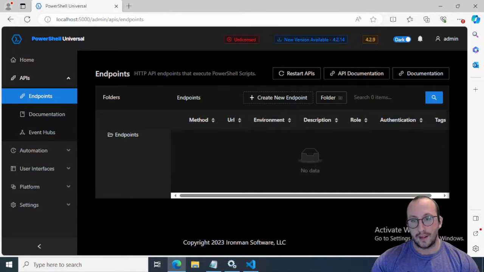Maybe we want to reuse some of those API endpoints because they can be useful in other applications. But also, maybe eventually we're only going to be using PowerShell Universal as more of a backend, and maybe we're going to be building a front end with HTML, CSS, and JavaScript. And in that case, we can just call the API endpoints to get that same data, but we can make a different user interface and a different login method for our front end.